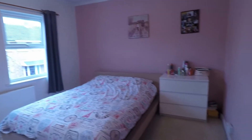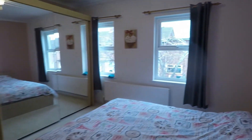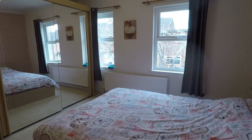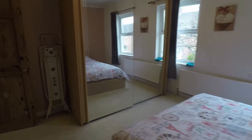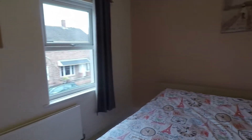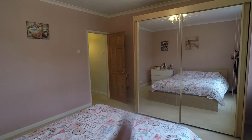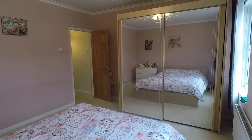Last but not least we have bedroom number one. It's a nice bright neutral space with a pop of colour, still nice and bright and light. You have double-aspect windows overlooking the front with plenty of natural light. As you can see the room spans the full width of the property, so plenty of room to move around, as well as housing a double bed or larger, bedside tables, wardrobes and drawers. There's a nice large space for wardrobes just against that wall.